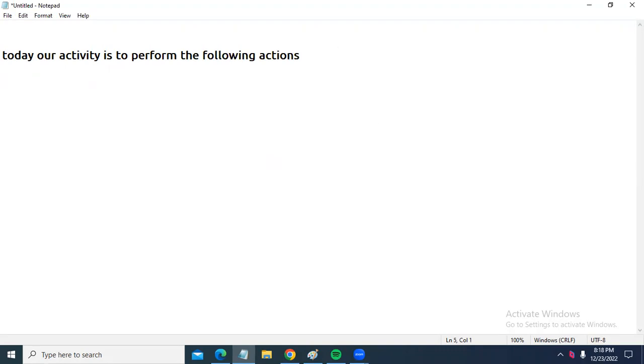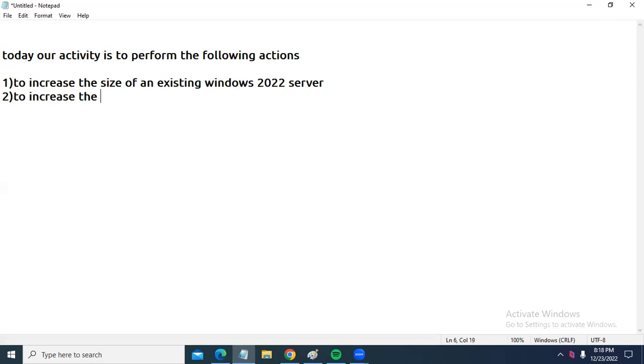So to increase the size of an existing Windows 2022 server and to increase the size of existing hard disk.